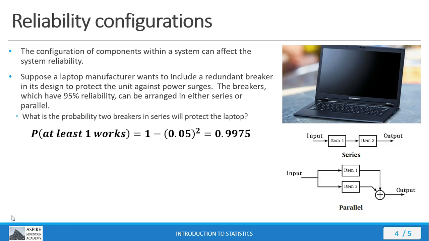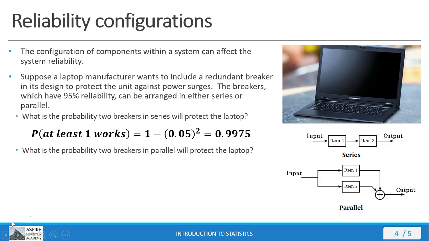So at least one of these is working, okay? As we'll learn in a future mini lecture, the probability of at least one is 1 minus the probability of none. And the probability that none of these work is the probability that the first one doesn't work and the probability that the second one doesn't work. So this is how we calculate that. We punch that out and there's our reliability.